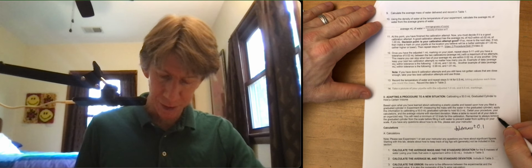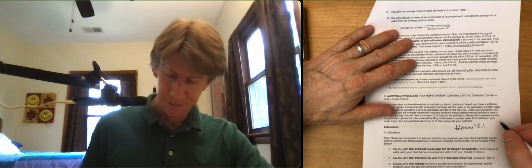Remember to always remove the graduated cylinder from the scale because you don't want to tip any water onto it, please. And if you have any questions, please ask me.